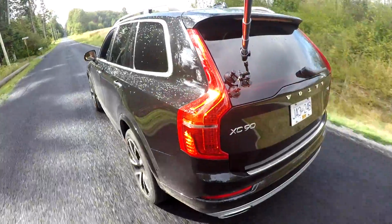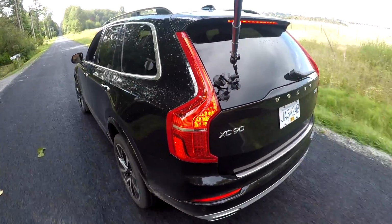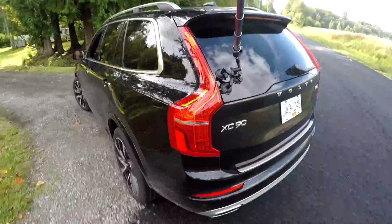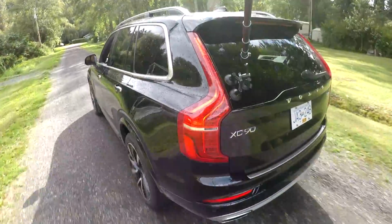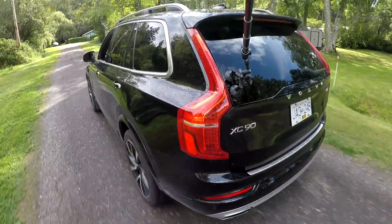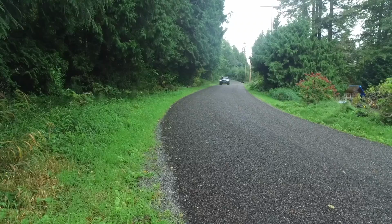So what we have here is a full-size SUV. It's a 7-passenger, and the turbo has the Volvo T8. So it's a 2-liter, 4-cylinder, twin-engine plug-in hybrid. Makes 400 horsepower, and Volvo says to get between 4 and 11 liters per 100 kilometers. Now that's a pretty big gap. Personally, we've been finding about 9.2 liters per 100 kilometers, though I will say you can probably do a lot better than that.